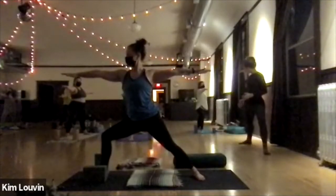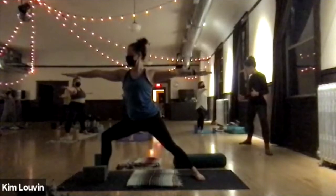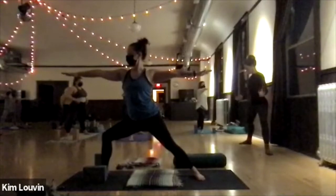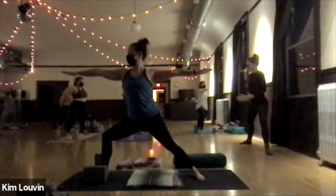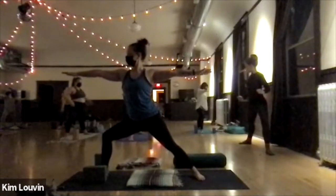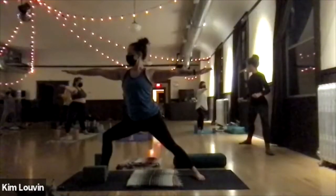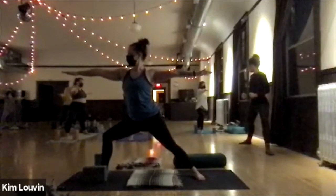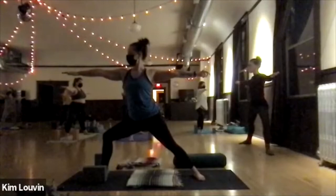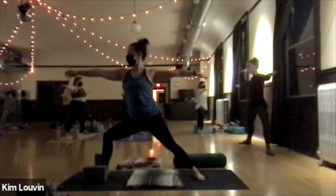You can play around with different ways of engaging your legs here. Again, you might draw the legs towards each other as if you were kind of drawing the edges of the mat together. Or you might play with pushing the feet down and drawing them away from each other. And just seeing what supports your body in the shape best. Soft through the shoulders, soft through your jaw.